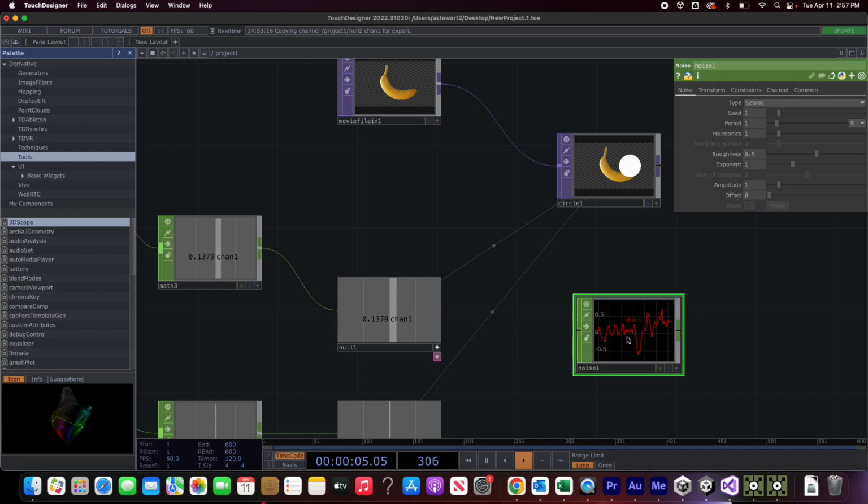So what we're going to do is we have noise selected. We go to transform in the settings and open up translate by clicking on the plus sign. And for this T X, we're going to create an expression there. I'm just going to paste it in right now and then zoom in so you can see it.